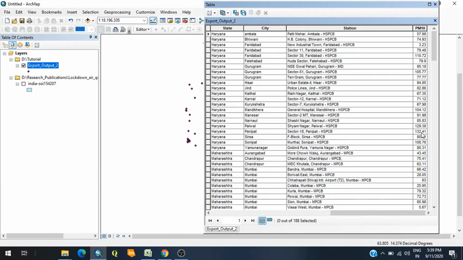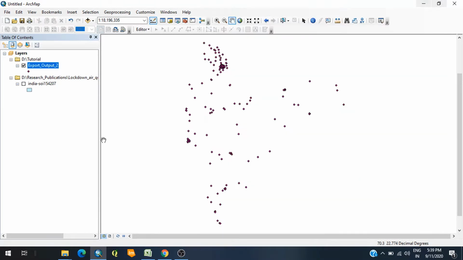Now I want to prepare an interpolation map for PM10. So how will I do that? As I have already told you, the purpose of developing an interpolation map is to know the value of that specific parameter at an unsampled area.